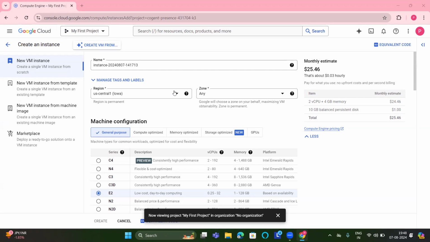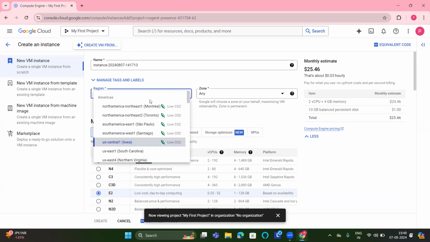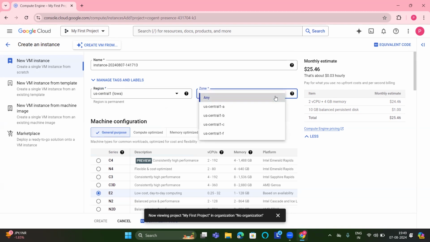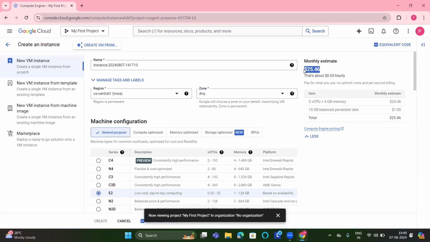Now we need to notice which place, which region we are hosting in, so that you can choose. Now you can choose the zone here. Under US Central 1, how many zones are there? Four zones are there. I'm hosting in one of the regions here. How much is it going to cost me monthly? It's going to cost me this much.